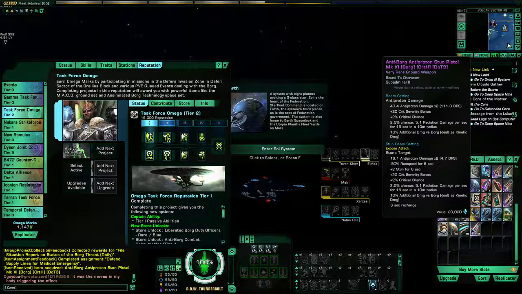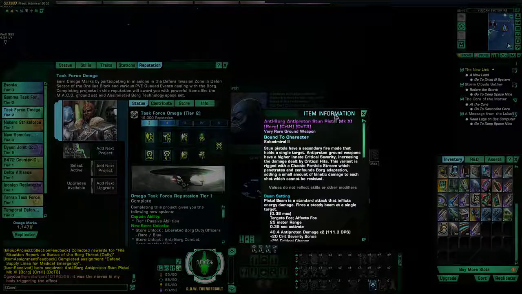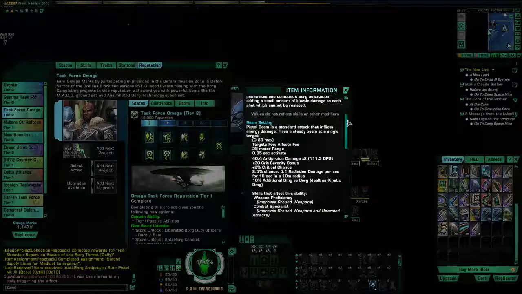So what are the special bonuses? Let's take a look. We have details. Alright. Okay, it's Borg, so it's going to do extra damage to Borg. It's critical hit, so it's going to have extra critical hit chance. Dot 3, which means it puts a dot on the enemy. 10 additional damage versus Borg, dealt as kinetic damage, so they can't adapt to it.